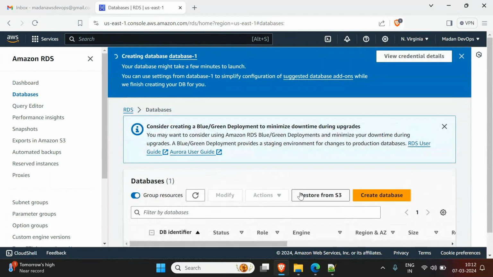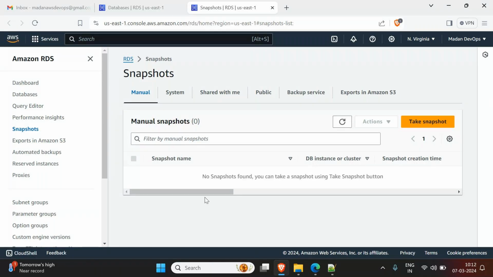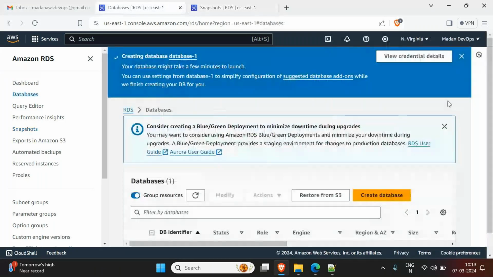So after practicing, deleting also will take some time. And one important thing, a snapshot is created here. You see on the left side, snapshots. Right click on it, open in a new tab. Now it is not there, but once it is ready you will get a snapshot as well. So that also you need to delete later on.